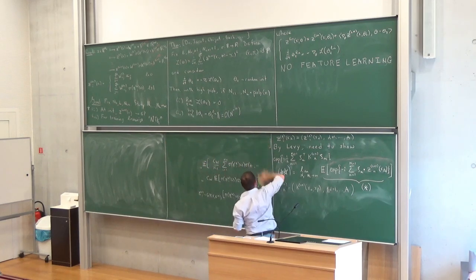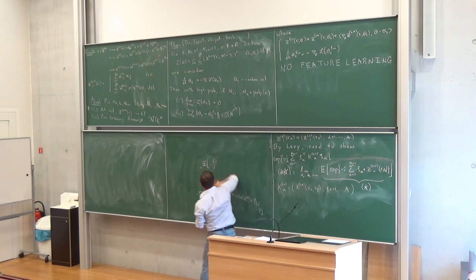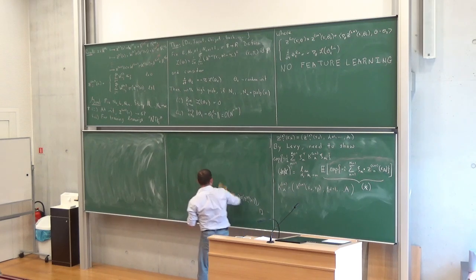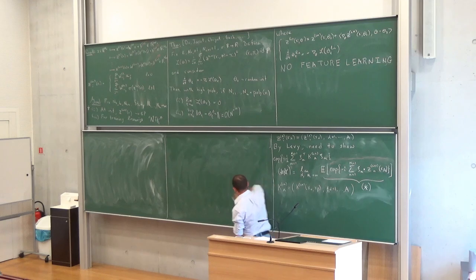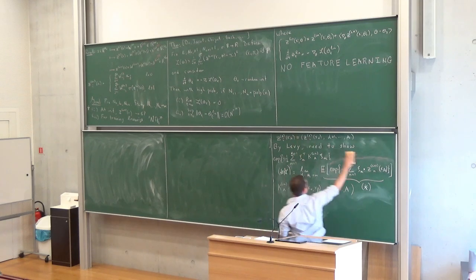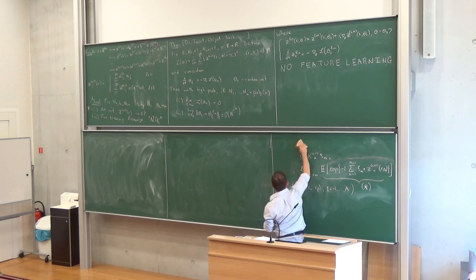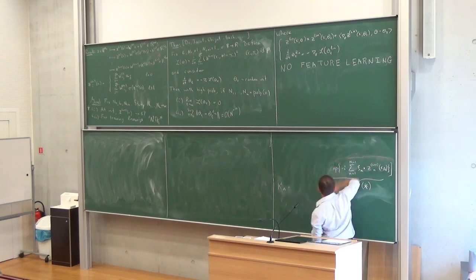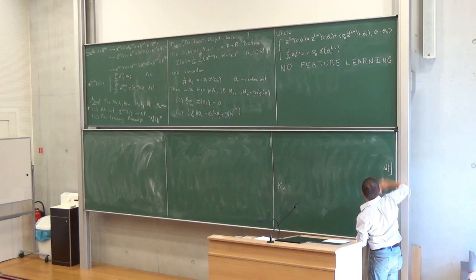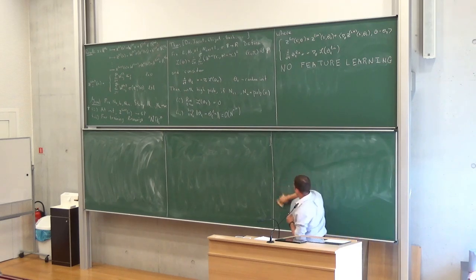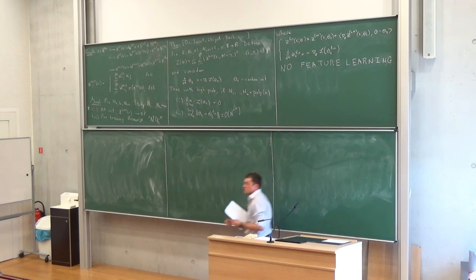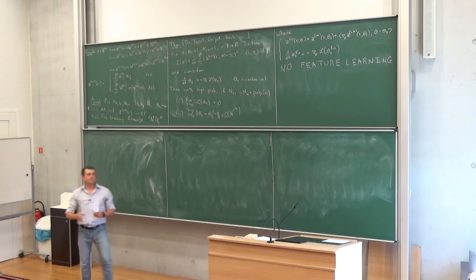So I started off saying yesterday that one of the important things about neural networks is to understand where they start optimization. And you see that at least in this kind of regime, everything is determined by where you start, because that determines the linear model that you're actually optimizing. So in this sense, it is important to know that you have a CLT and any other properties you can get at initialization. I think that's kind of fair.